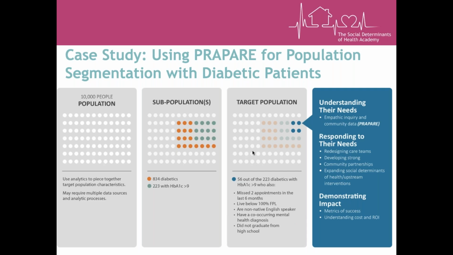So in the middle, you can see that the orange dots are your diabetic population, and the tealish dots are your uncontrolled diabetics. Because you're focusing on your uncontrolled diabetics, they're likely seeing a care manager or a chronic disease management team. So that helps dictate your workflow model of who would administer PRAPARE with this population. And after administering PRAPARE, they can reveal that many of these patients in your uncontrolled diabetic population have unfortunately missed some appointments, but not because they purposely missed them. It's because they had transportation issues that prevented them from getting to the clinic. Or you discover that several of them live in a similar area that really is a food desert, and so they have no accessibility to healthy foods and vegetables.